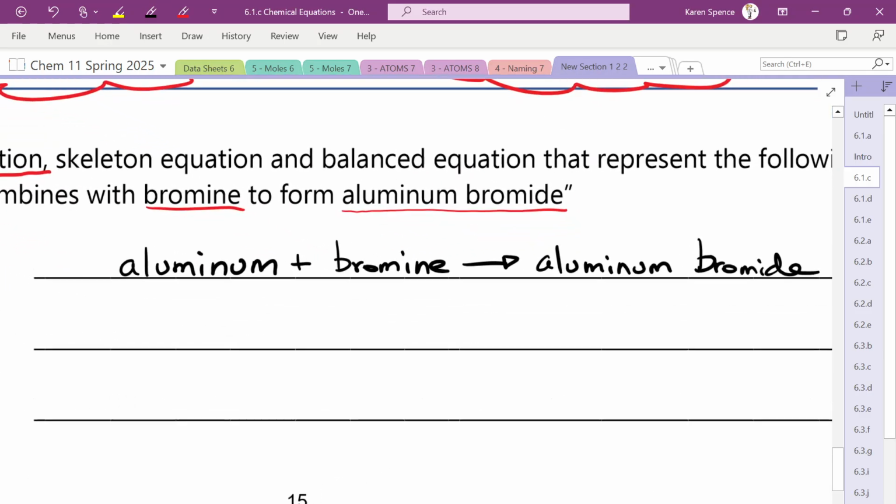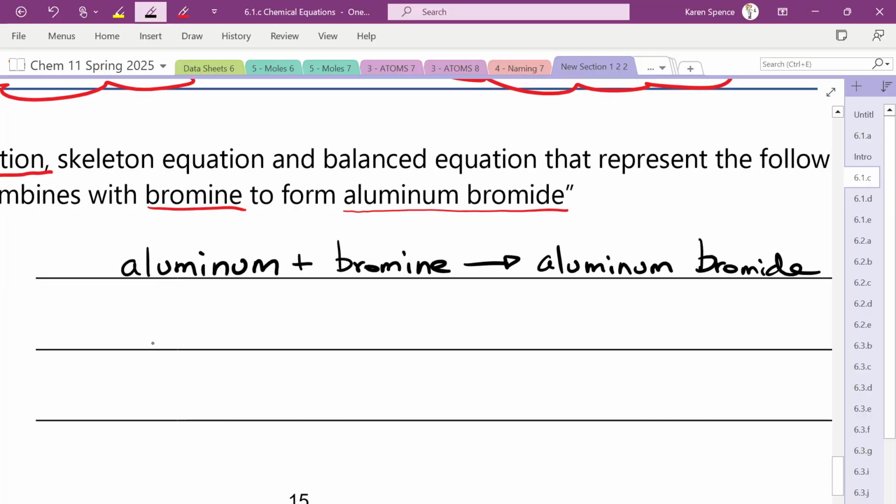Now let's write our skeleton equation, which is with the formulas. Aluminum is just Al. Now, I'm not going to get too wound up if you get the states or not, but I'd like you to try with things you should know. You should know the state of aluminum at room temperature, because you have lots of experience with aluminum, yes? It's a solid. If you look at your aluminum foil, you're not like, is it a gas? You're not like, oh, liquid, that'll store my sandwich nicely. No, it is a solid, okay?